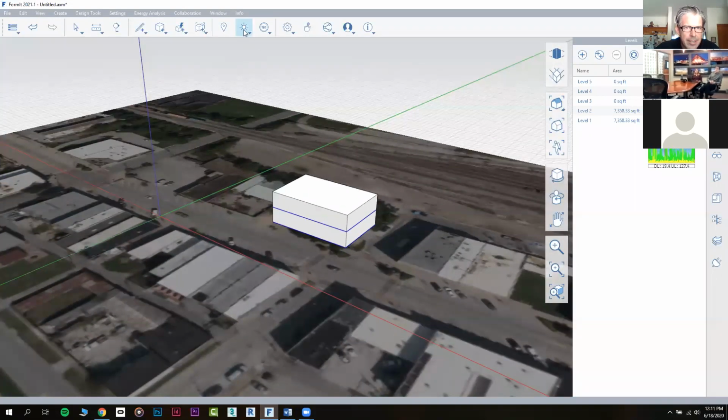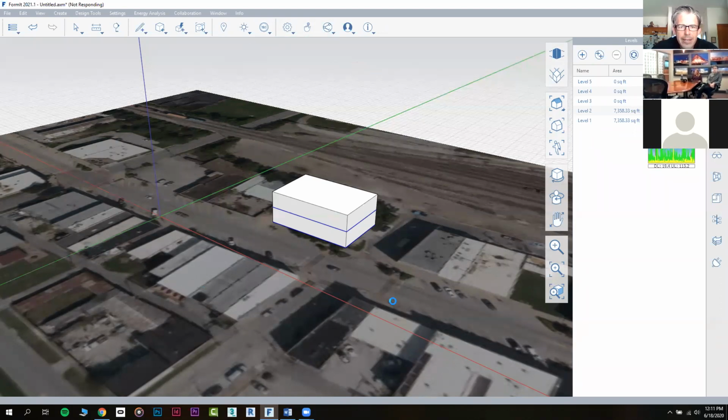So the last time we did this, we looked in particular at the sun simulation. This time we're going to look at the full energy modeling simulation, which is called an Insight. So I'm going to click Generate Insight. This has been working a bit randomly for me, and to be honest, it has a lot to do with the internet connection.